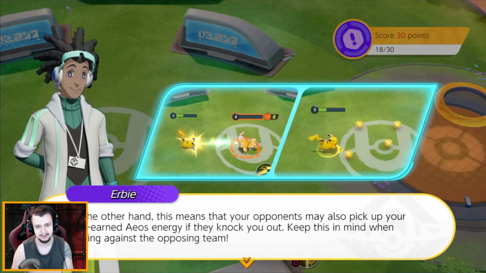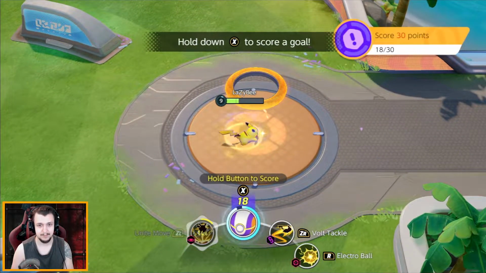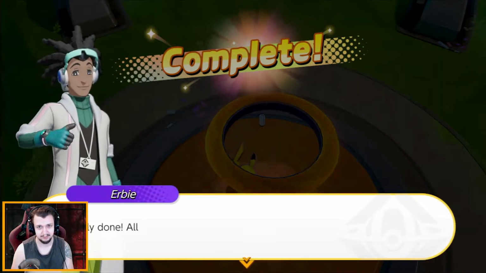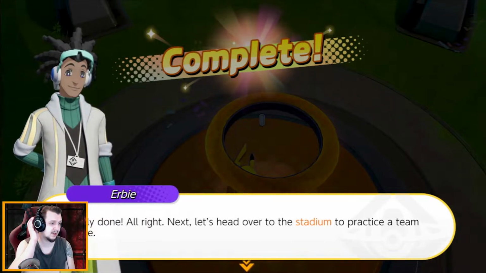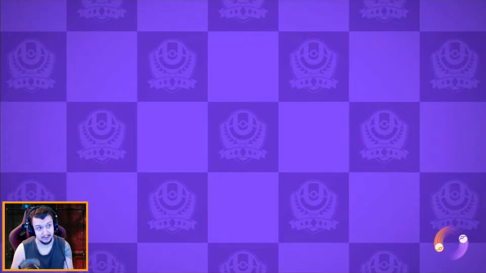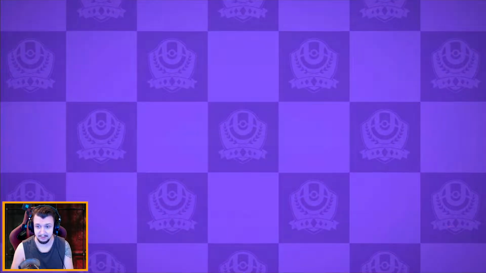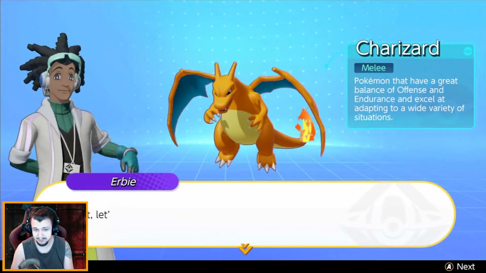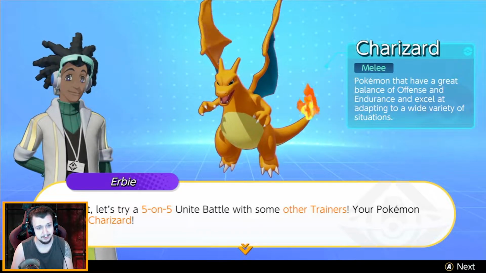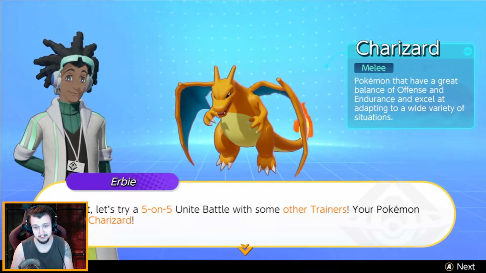Oh yeah. Yeah, I know. I got it. And they can defeat you while you're doing the charge with the axe, so it's cool. It takes you time to get the scores so the enemy team can react. Honestly, going into this, I thought that it's kind of too late to create a MOBA game, but it's Pokémon, so it makes it fun. Alright, let's try a 5-on-5 Unite battle with some other trainers.